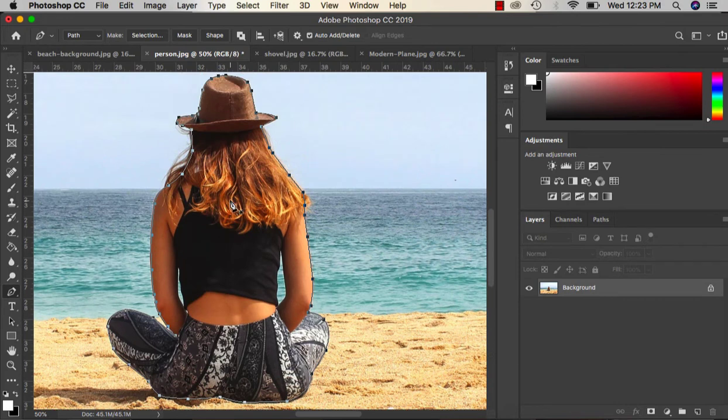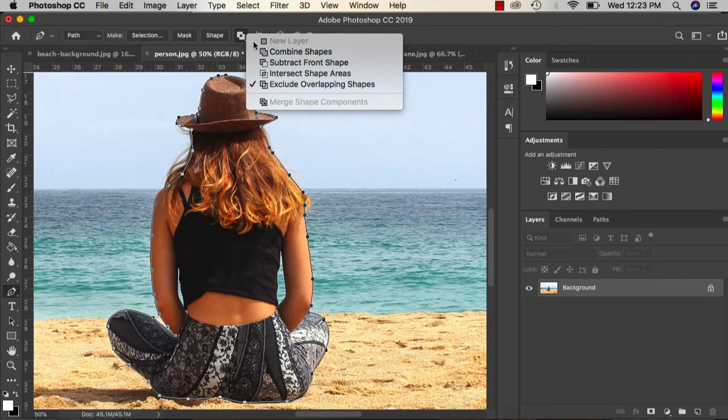So at this point, you have a couple options. You'll notice that there are some little circle parts that we need to get out of here. What you can do is add to your selection, or as some people like to do, they would just copy this and then go back in and remove that. If you want to add to your selection, you can click over here and you can have combine shapes, subtract from shape, intersect shape, and exclude overlapping shapes.